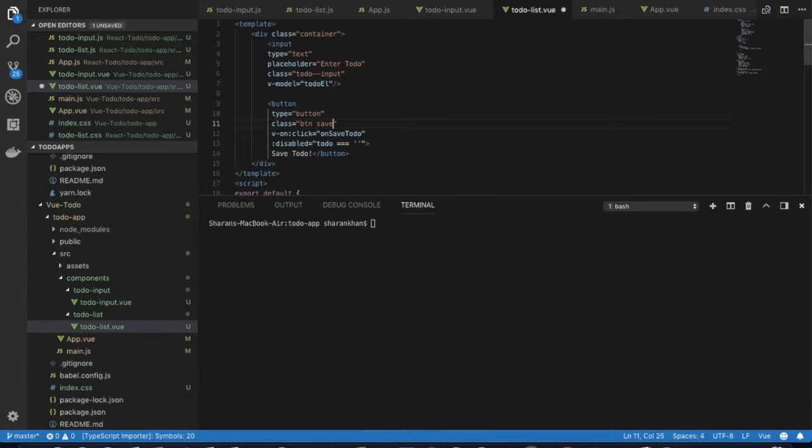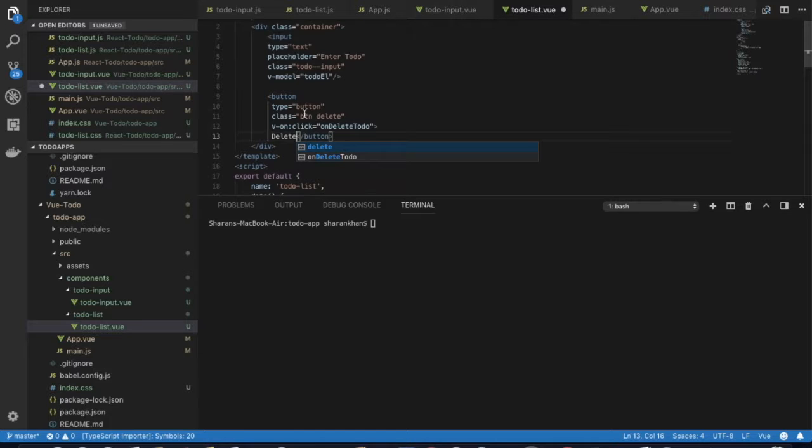And type button should be button and button delete, and it shouldn't be on save to do, it should be on delete to do, and I don't think we need a disabled right now, and instead of save to do we can do delete. Just delete is fine.